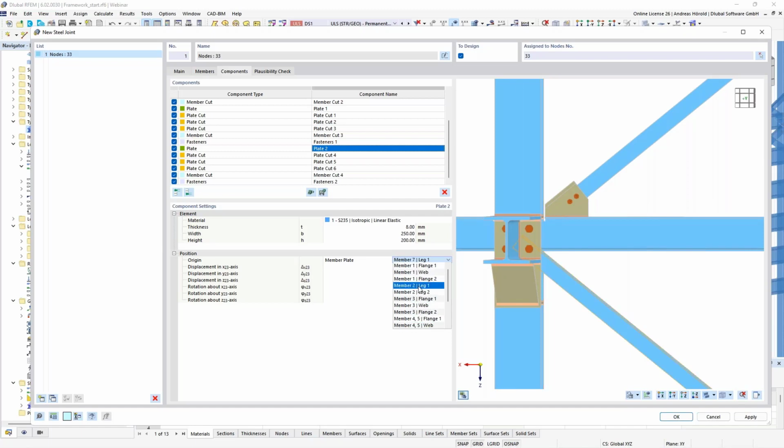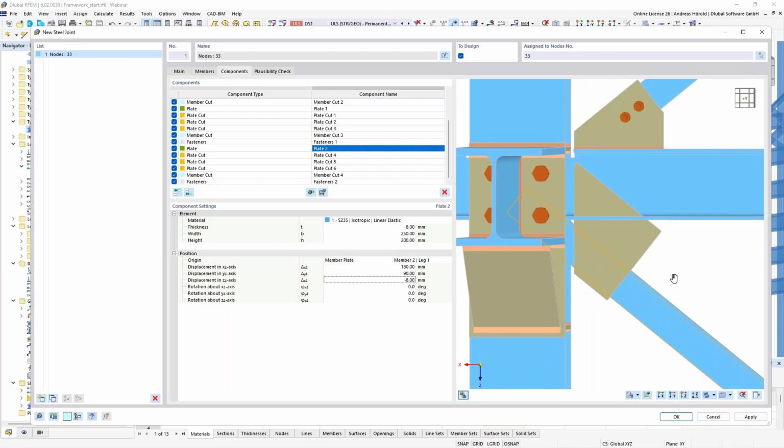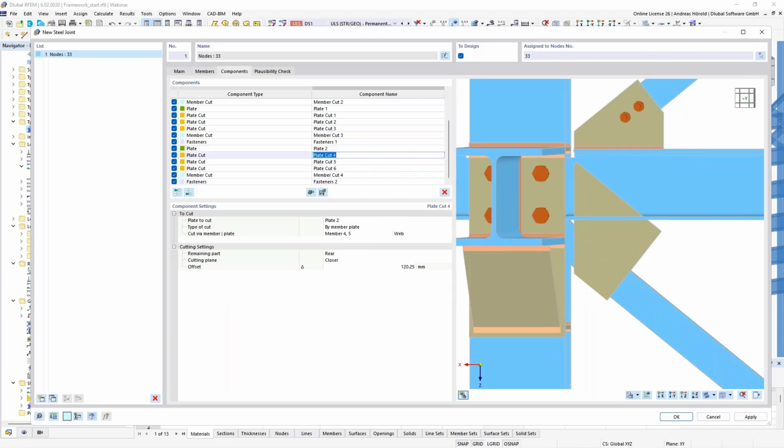I hope you can see that it is selected. Okay, then those values are almost okay. 90. Okay. So then plate cut 4.